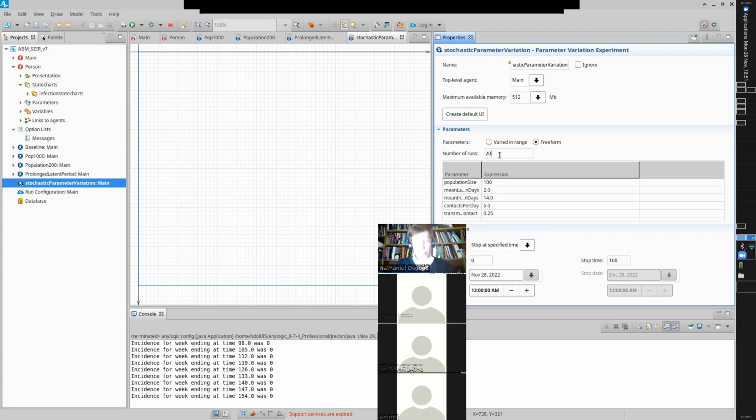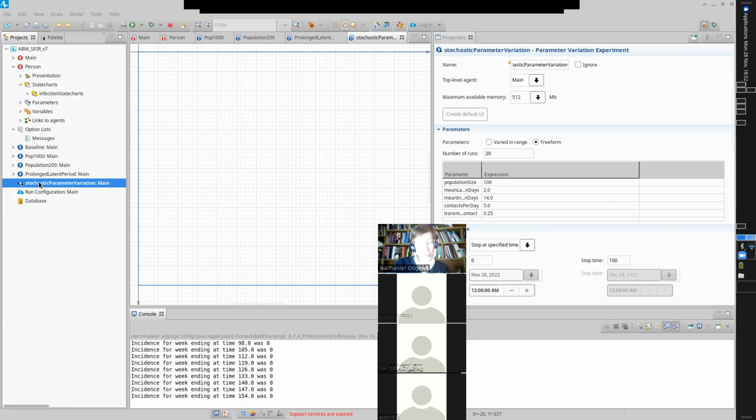And this first one is just going to run it 20 times, and it's going to observe the variability in the results over those times.